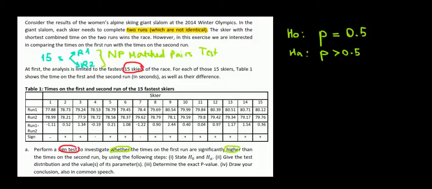And why would we actually believe that? What's driving this hypothesis? Well, we look at the actual signs and we can see that we have 1 negative sign, 2 negative signs, 3 negative signs, but all the rest, 1, 2, 3, 4, 5, 6, 7, 8, 9, 10, 11, 12 positive differences. So we can see that the trend is to have positive differences between the first and the second run. So we have a hypothesis that should be the case for the entire population, and we want to see whether that's true or not.